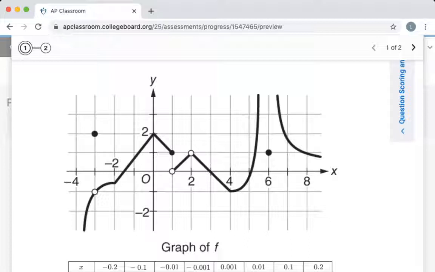All we care about, whenever we're finding a limit, we don't care if there's a hole there, we don't care if there's a point there. None of that matters. All we're looking at is just the line, the actual line of the function. And you'll see those lines from the left of 4 and to the right of 4 do approach the exact same value. And that value is -1. Y equals -1 is what that value approaches.